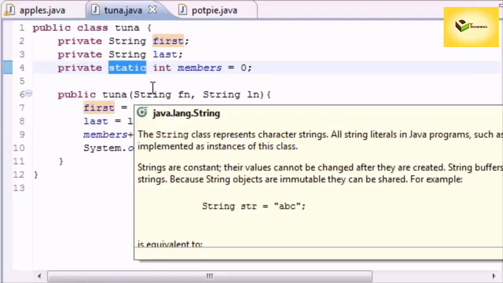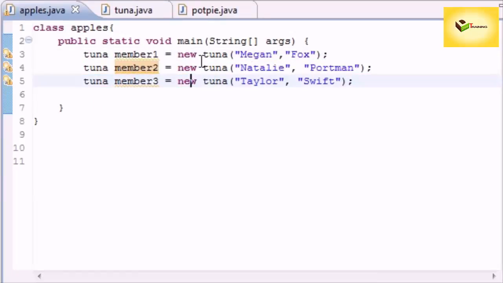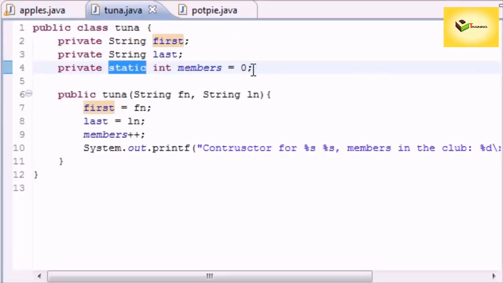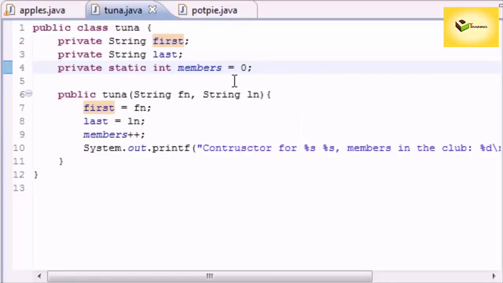But why update 3 separate things, 1, 2, 3, and then when a member leaves, update 3 separate things again, when you can just have one variable, call it static, and update it one time? So that's your quick tutorial on what static is and why it's useful.